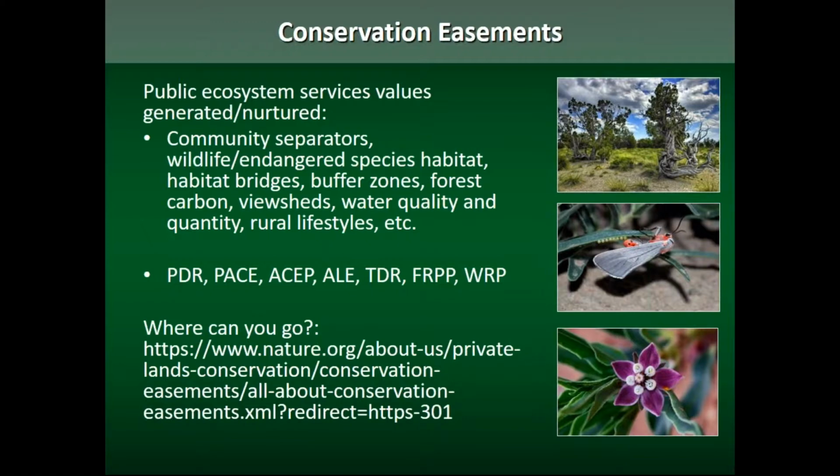WRP is Wetlands Reserve Program. There's also Grasslands Reserve Program, and others that were Farm Bill programs that provided incentives for agricultural operators to protect land. The next is a link to TNC's All About Conservation Easements as a nice primer on the tool, if you are so inclined. Thanks. Next one.